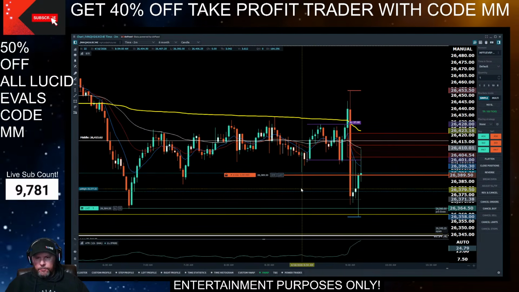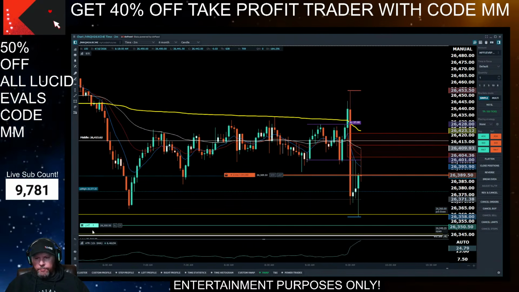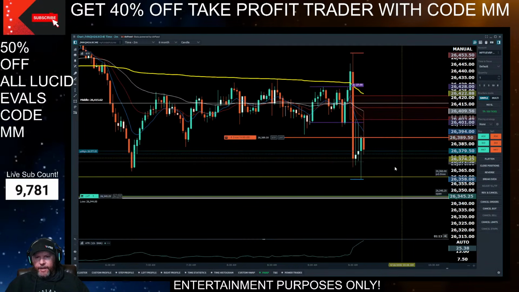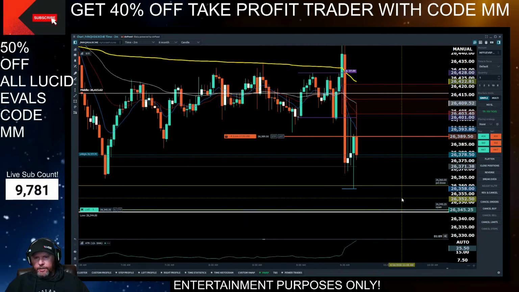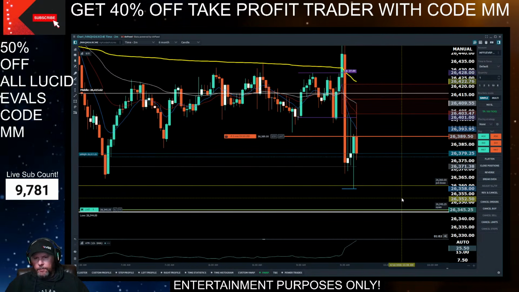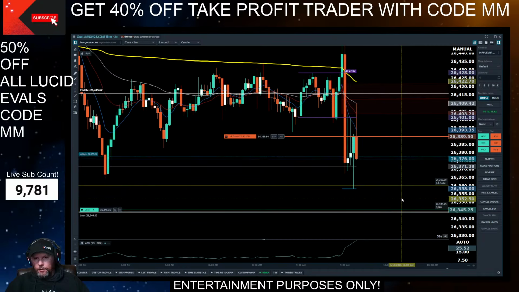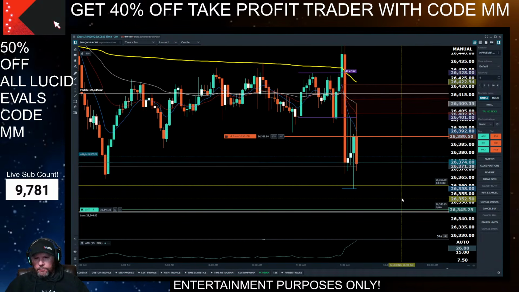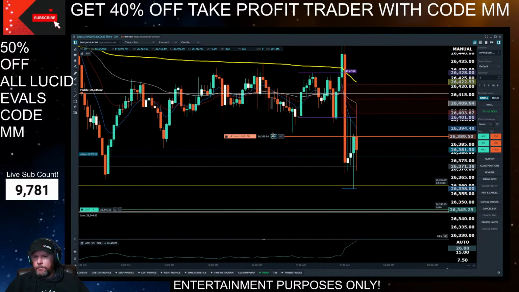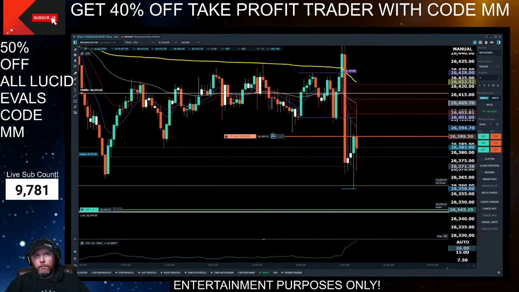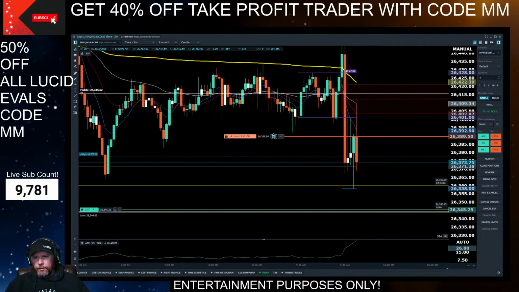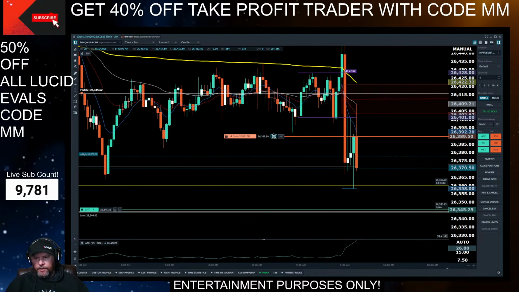All right, I'm going to try the short. I'm going to look for the gap fill down here, 340, 345. I just think that this thing needs to sweep lower. Retest of the midpoint there of the ORB. I'm in a little late here. Kind of breaking here. Got 35 seconds left on this candle. Let's see if this thing can expand below the 360.